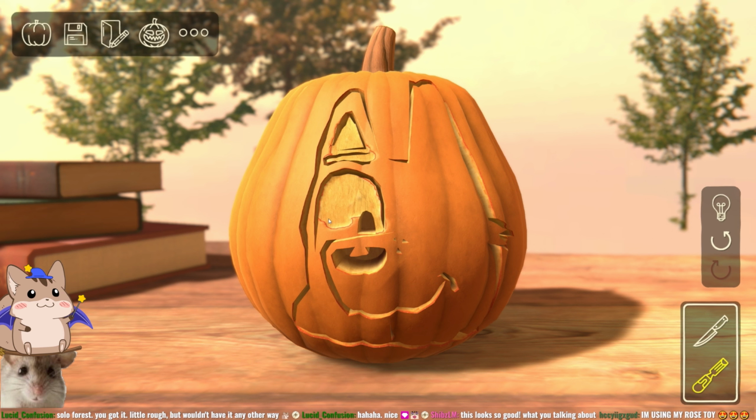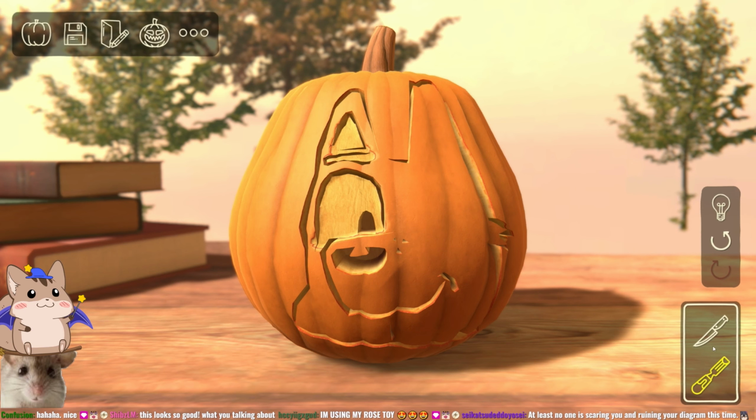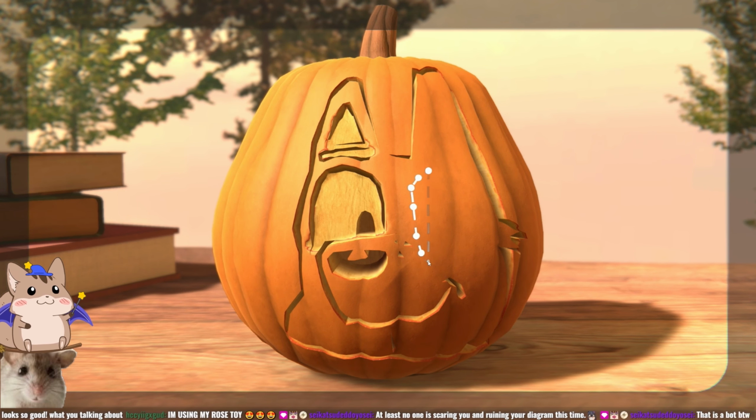Okay. Just nudge it round on the edge right here. We'll put the light on so we can really get into it. Okay. At least no one is scaring you and ruining your diagram this time. That's true. Who would do that? Oh my god, that's not.